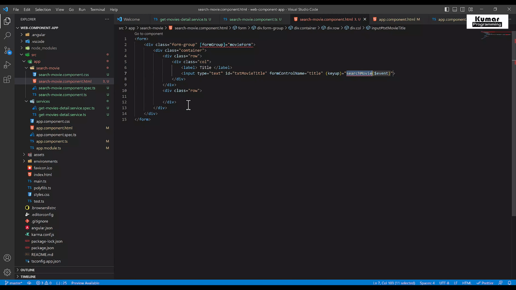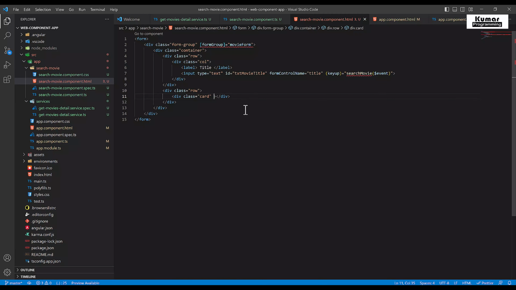Now in the row section, let me bind the values of the data which we are getting from the movie services. In order to display all the values from the movie data, here let me take a div of class card, and this is going to be repeated, because we have multiple movie details.